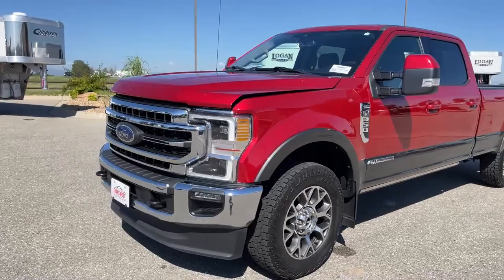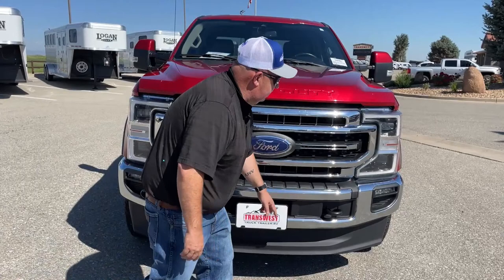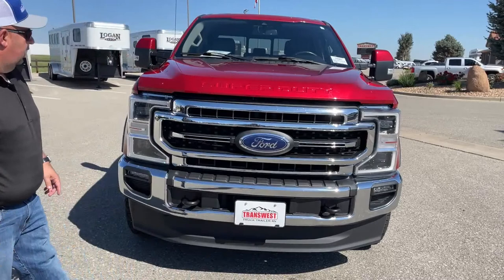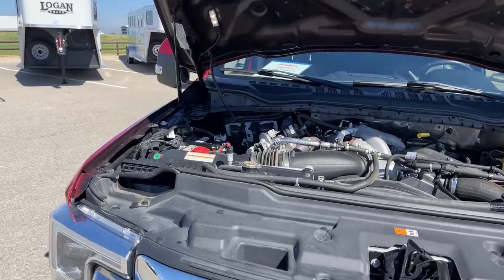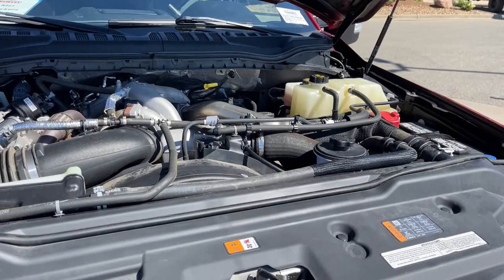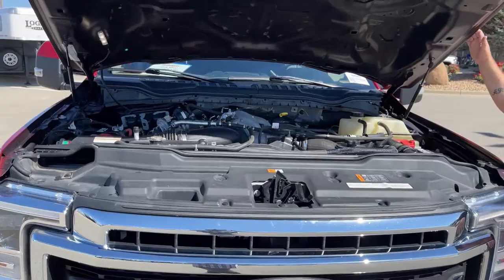Let's take a look directly in front of the vehicle, working from the ground up. It comes with tow hooks located on each side, in addition to fog lights. It also has LED headlights, plus the Ford badge located here. Underneath the hood is Ford's Powerstroke 6.7-liter turbo diesel. This engine offers 475 horsepower, so you're able to tow a substantial amount with this truck. It is coupled with Ford's transmission.